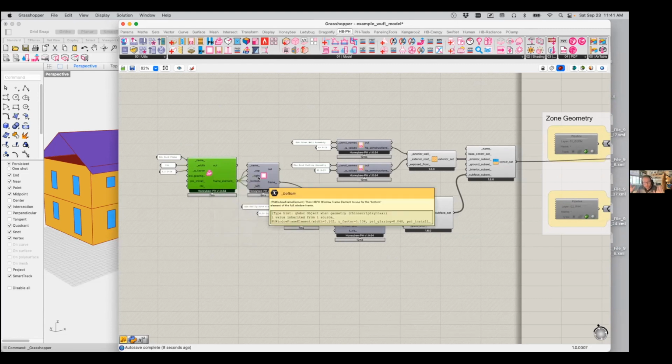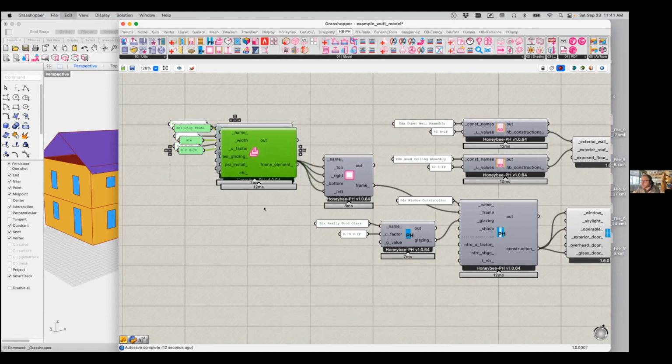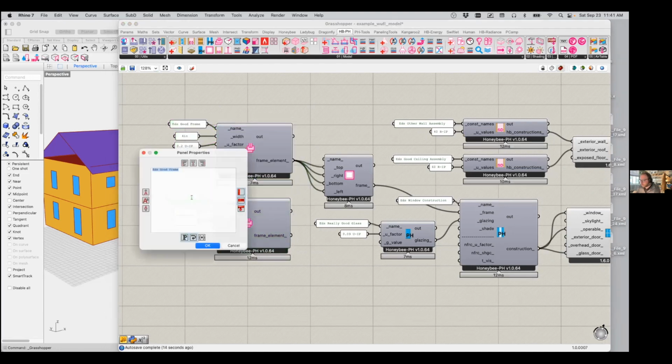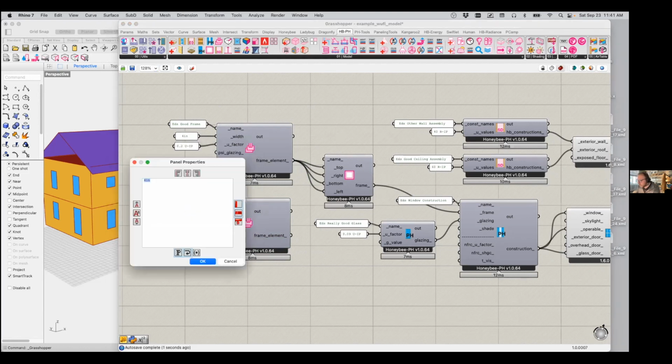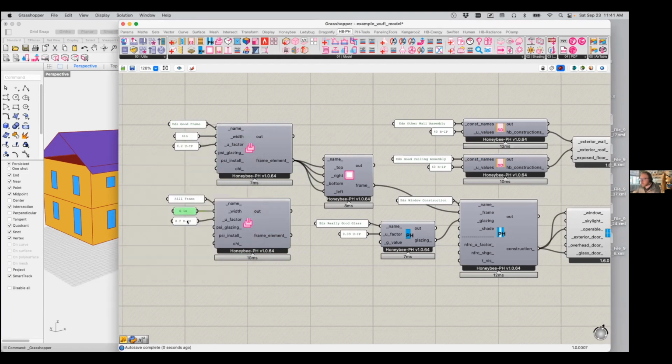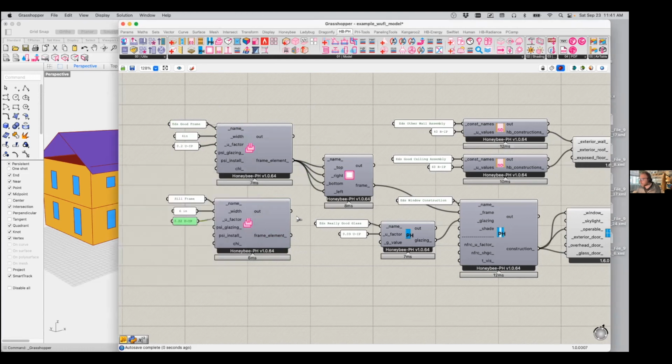We can have up to 4 different elements. If I wanted, I could make a different element for the sill. Why don't I do that real quick? We'll call this sill frame, and maybe it's 6 inches for the sill, and maybe the U value is a little bit worse because it's the frame. So maybe I want to use that one for the bottom, and then I want to use Ed's Good Frame for the other sides, right? So I might have a mix. I could mix and match the frame elements.